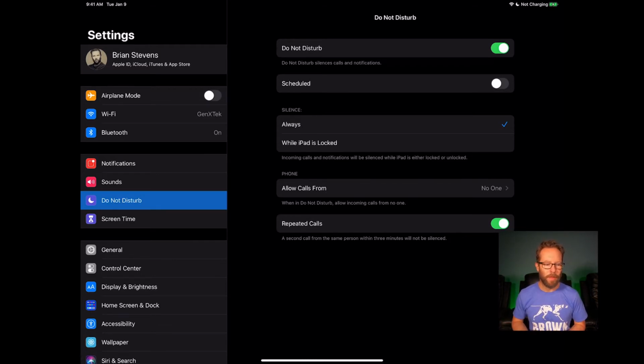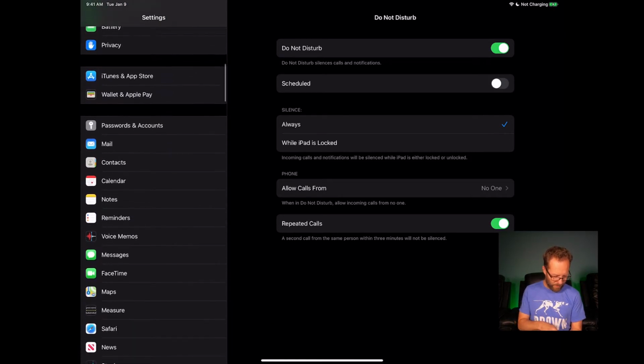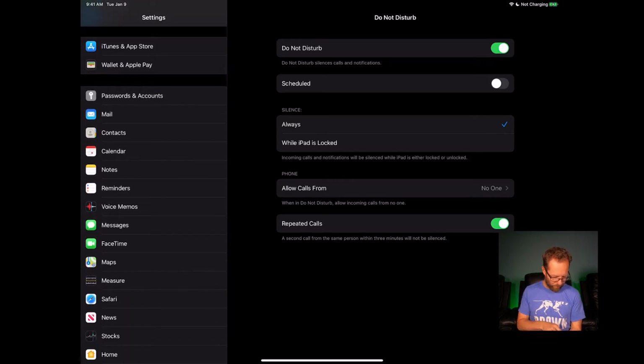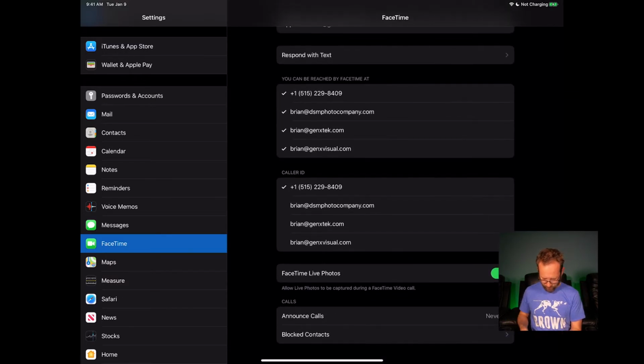I can get calls from them, and whether it's on do not disturb or not. So that's one thing to check. The other one is to make sure they're not blocked. So if you were to go under, it won't show it on here because I don't have my phone hooked up. I should probably hook that up. If I were to go under, there might be a blocked. Like this one says blocked contacts. On a cell phone, it would say the same thing, blocked. So you want to make sure they're not blocked. If they are blocked, that's the problem.